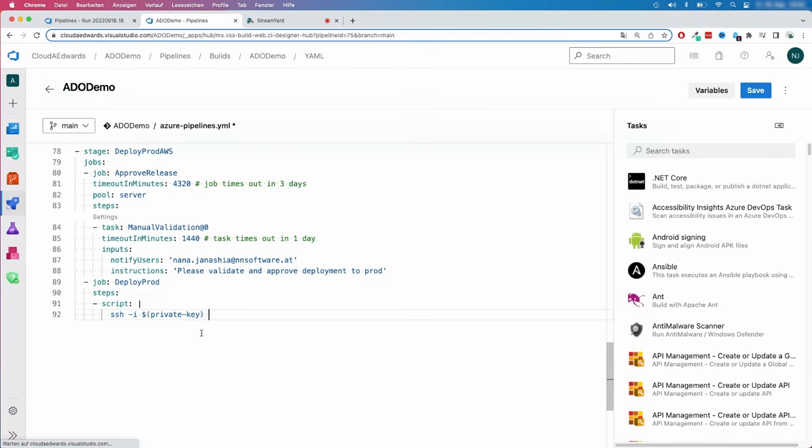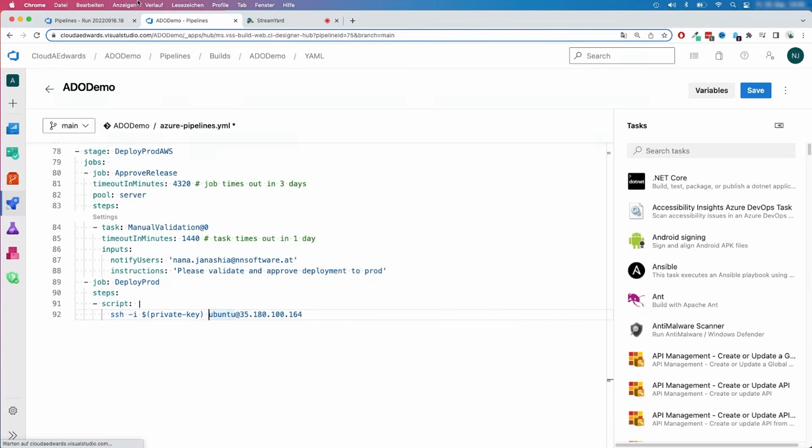And we're going to need the username of that Linux machine. In my case, it's an Ubuntu machine, so that's the username. And we also have the IP address of my EC2 instance, which I'm going to copy in right here. So that's the public IP address of my machine. That's the Linux username, and we actually need the private key.